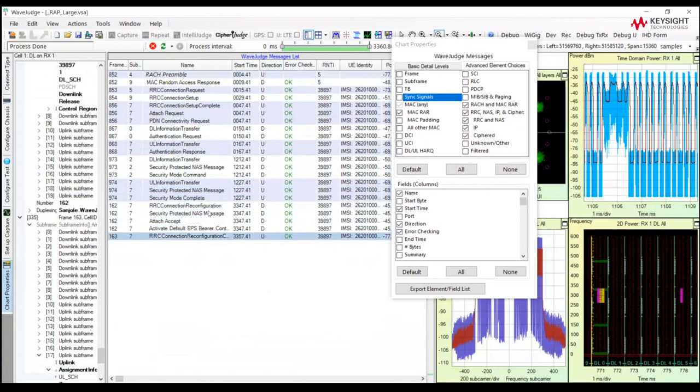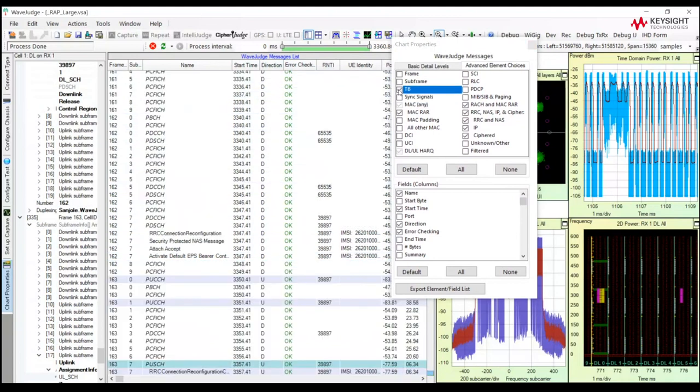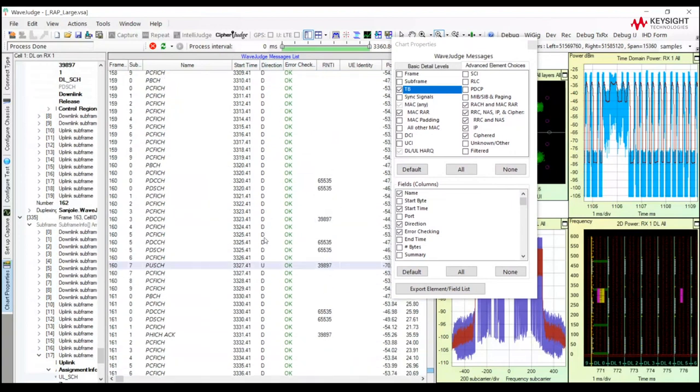So again, if you're interested to look at just those upper layer protocols, interoperability between your base station and all the various vendor UEs, we can show you that in a very nice window, and we will hide all of the other protocol layers. However, if you're interested to look at layer 1 transport blocks, I will turn on the transport block capability, and now we show all of the physical channels.